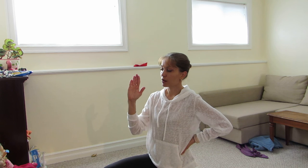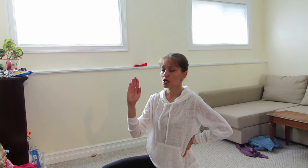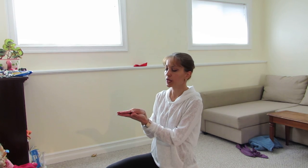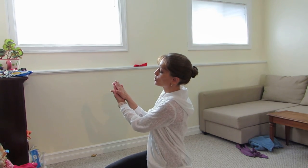Also, again, this is my foot. You want to bring your toes separate from each other and then bring them in together. And then again, you stretch them, bring them in together. Another great exercise. Now, when you are doing your arch exercise this way, you also can do first the big toe and then four toes, big toe and then four toes. It really, really helps to make the muscles of your feet stronger.